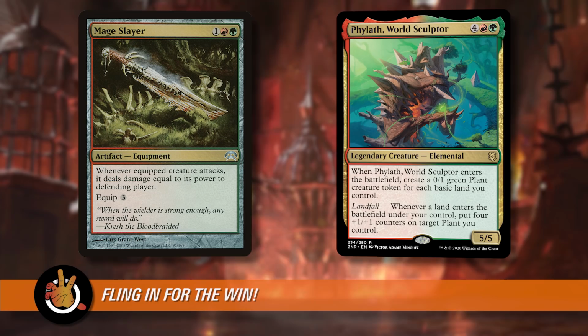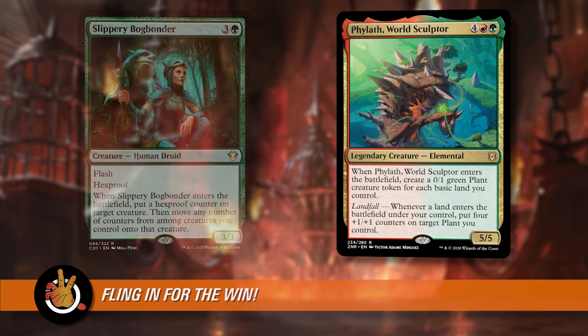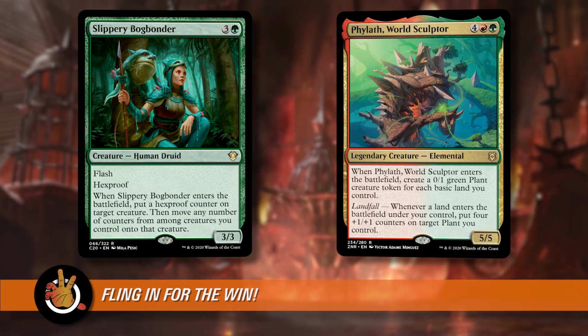Yeah. And then, of course, if things are getting dicey and people are like, hey, we need to get rid of these creatures, then you're going to want to play a brand new card that is not a plant, but is very fun. It's Slippery Bog Bonder. 3 and a green for a flash 3/3 with hexproof. When Slippery Bog Bonder enters the battlefield, put a hexproof counter on target creature. Then move any number of counters from among creatures you control onto that creature.